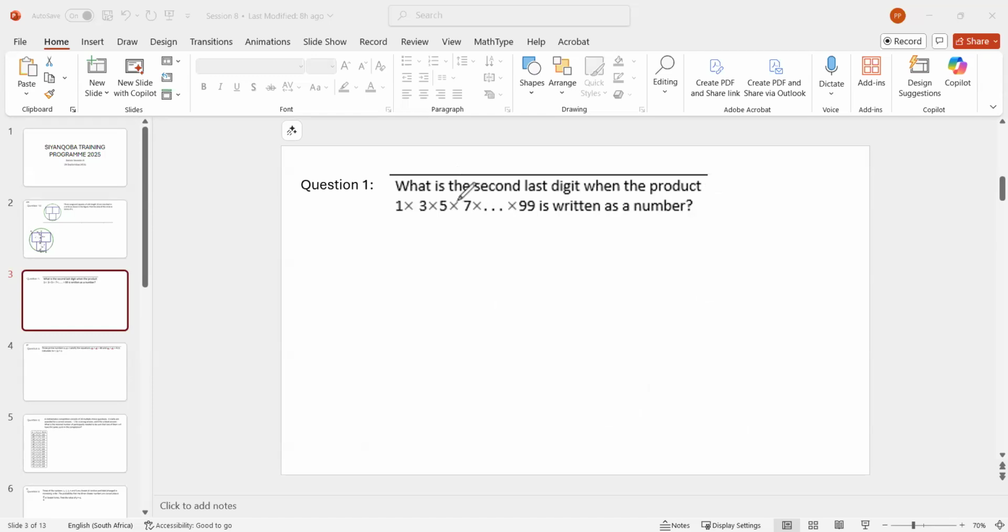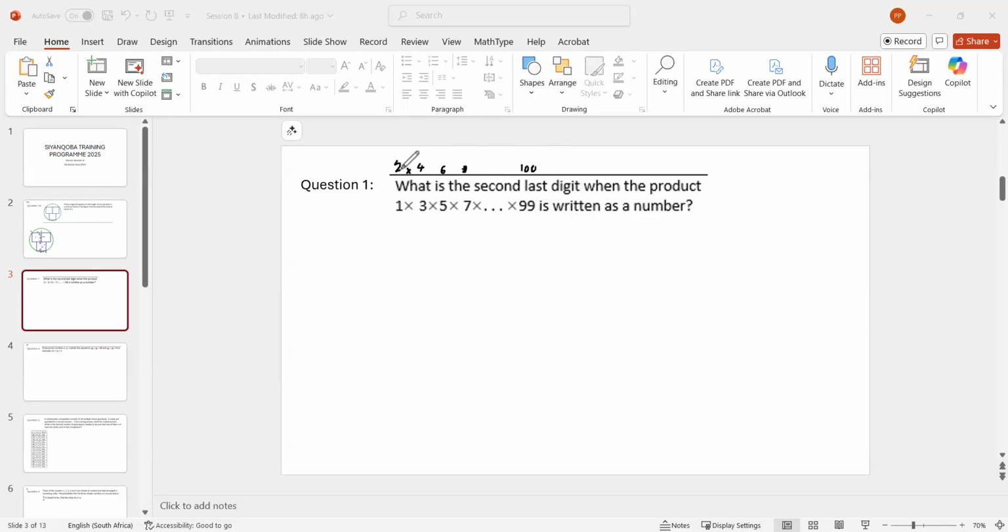All right, you've got a product of several numbers. Let's say how many numbers there are in this. If you want to count how many numbers, you take all the odd numbers, starting from 1 and ending at 99, and you want to find out how many factors there are. It's hard to count it like this, but there's a nice trick that I use. Instead of counting this, I'll just count the even number next to it. 2, 4, 6, 8, up to 100.